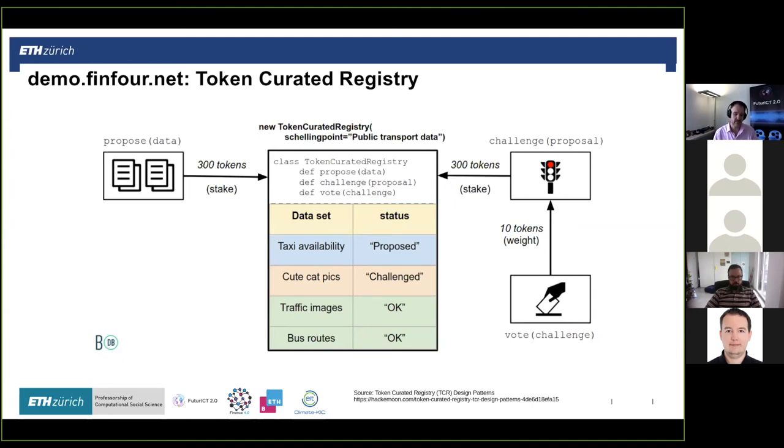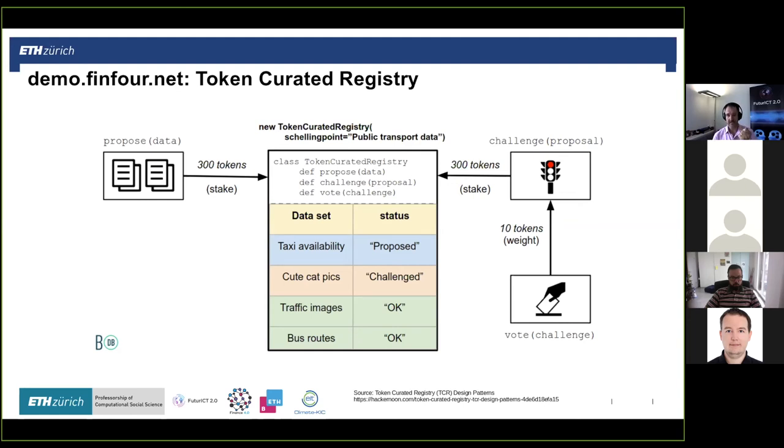In our case, in Fin4, that would be the governance token I mentioned earlier. And having this governance token allows you to participate in this process. Two sentences about how the process works. A token creator, somebody who created a new token, comes from the left and proposes this token. It's a token proposal and says, here's a nice token, a tree token. I define it this way, that way, blah, blah.